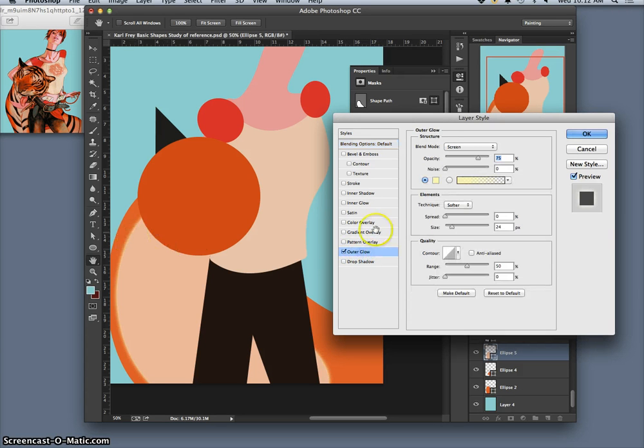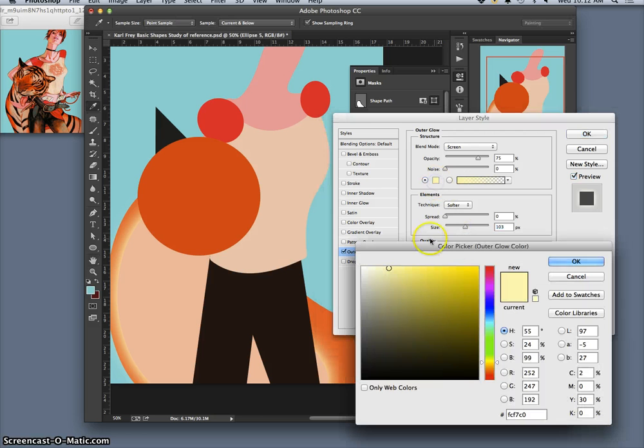And you can see it already is doing something. Then you click on it and you can get options for it. And I'm going to make its size a little bit bigger. And I'm going to change its color from being so yellow to being more orangish, like that. So it transitions between the two. I can even switch it to being a little bit reddish orange.